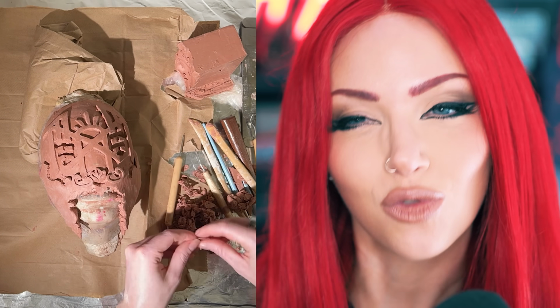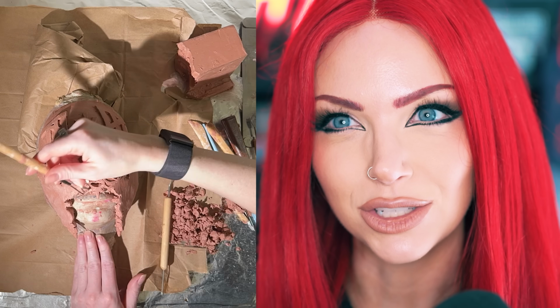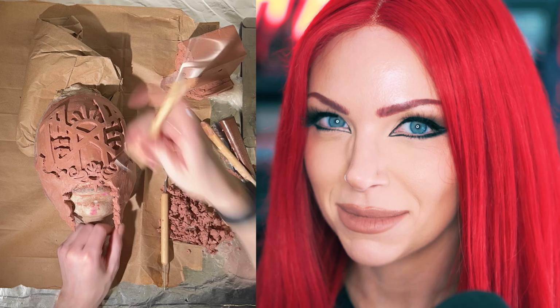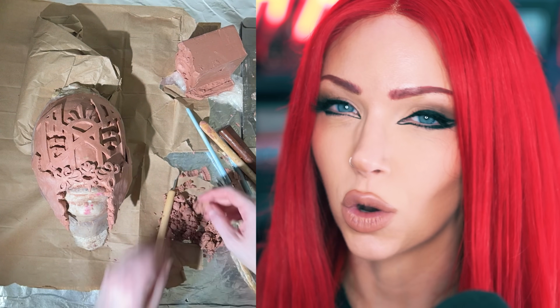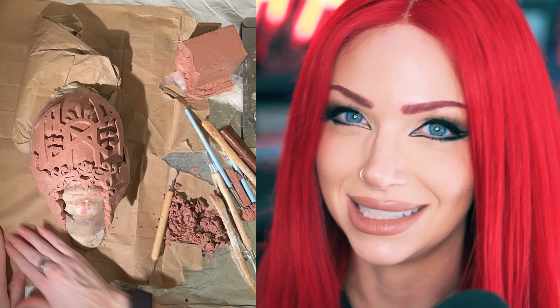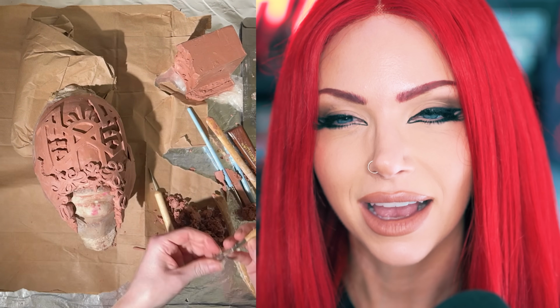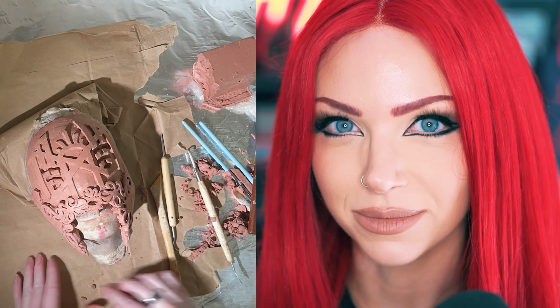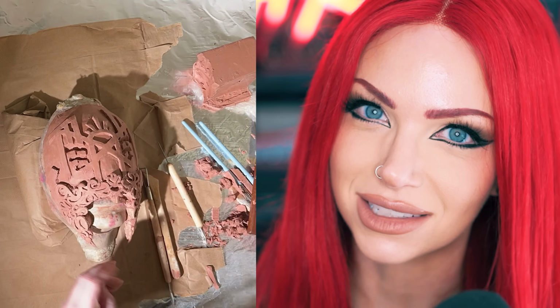Now, it was around this time that it occurred to me, this is probably too detailed to do a latex layering situation. Anytime I've done this method in the past, it's for more or less a general shape that doesn't require a lot of sharp, detailed areas. This is the exact opposite of that, and I kind of knew that this was not going to work, that this needed to be made in a proper mold. However, sunk cost fallacy. I had already spent several days on this. I wasn't about to quit now.